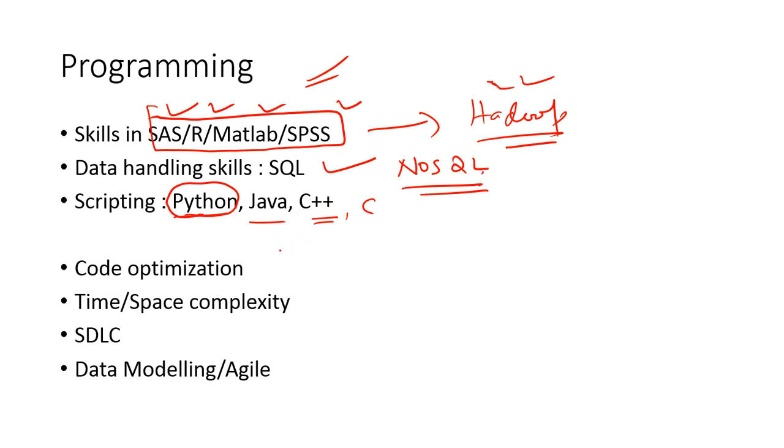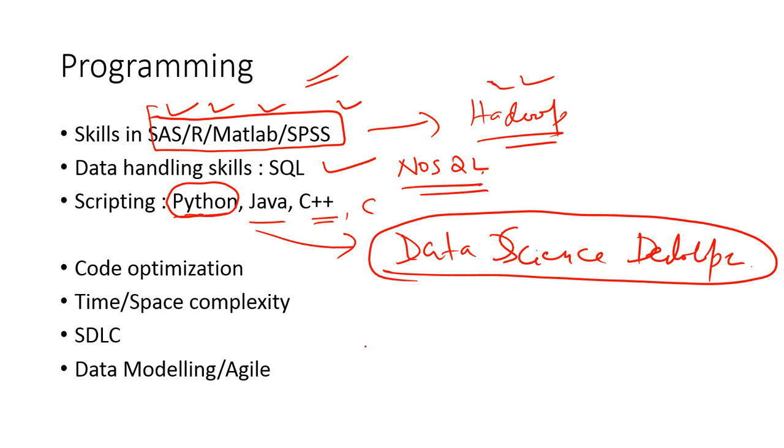In fact, a lot of these jobs demand a very strong programming skills because you will find jobs like data science developer jobs and then data scientist jobs. So data science developers will demand better programming skills than the data scientist jobs, which of course needs a lot of programming ability, but at the same time, there are people from IT development who are going to help them out in implementing some of the algorithms. So somebody with good programming skills and with, of course, the algorithms knowledge will have better opportunities and more options.